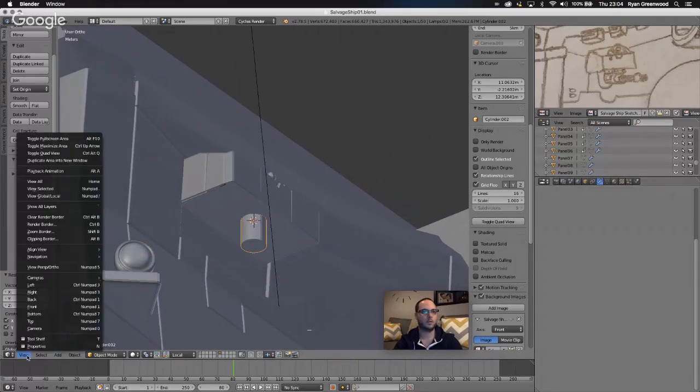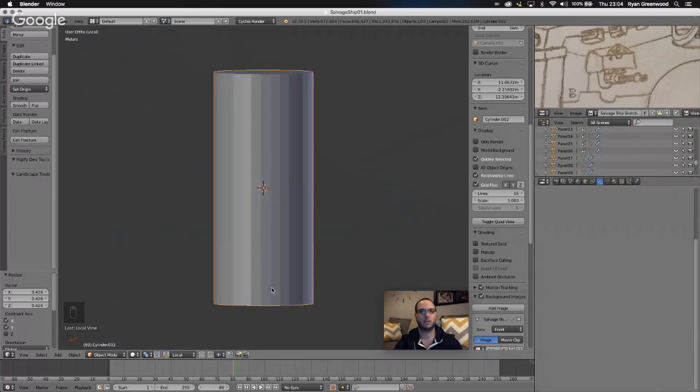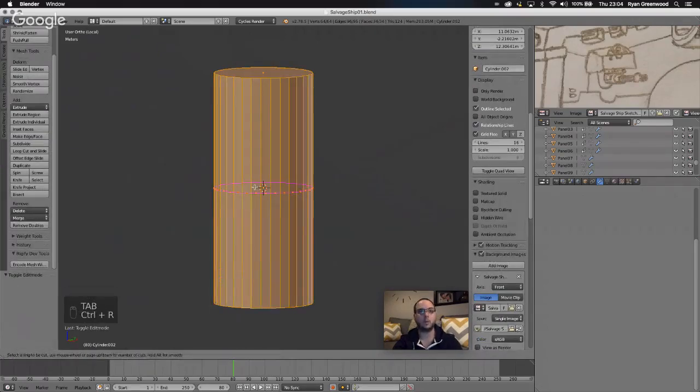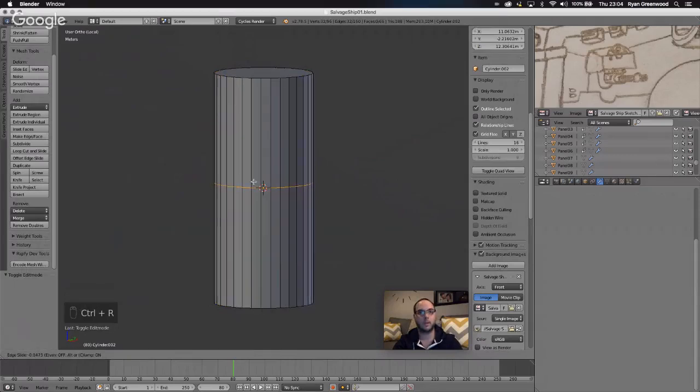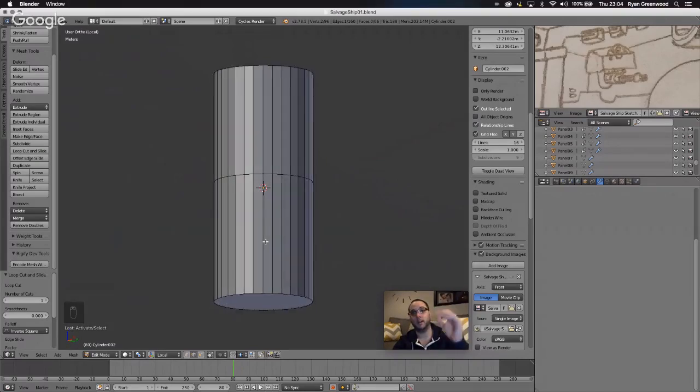Okay, let's do this. Fun bit. Not that the other bits are not fun, but here's where I'm making sci-fi guns. So we know that this is where the bottom of the box is. So I'm going to put a loop cut straight in there, just so that I know that I can't really have anything going higher than that.